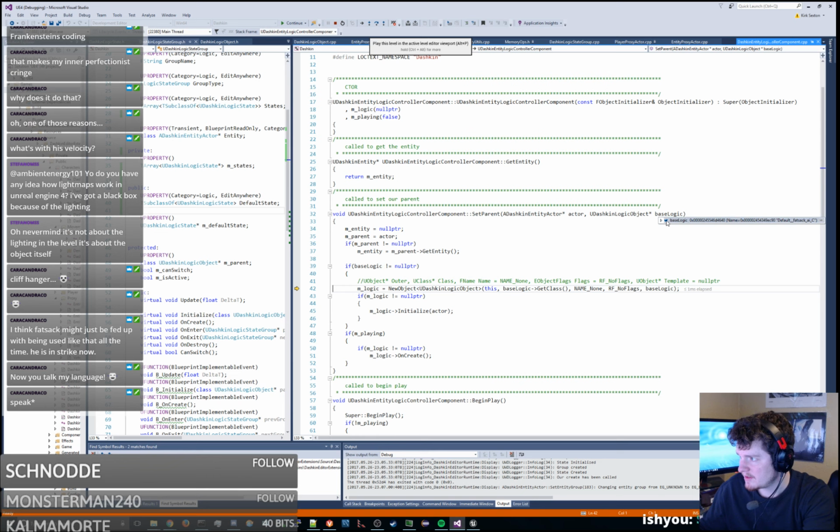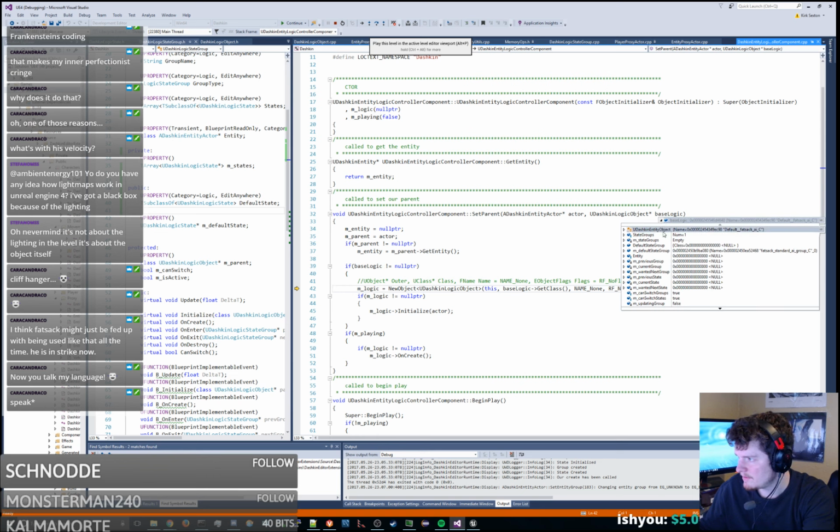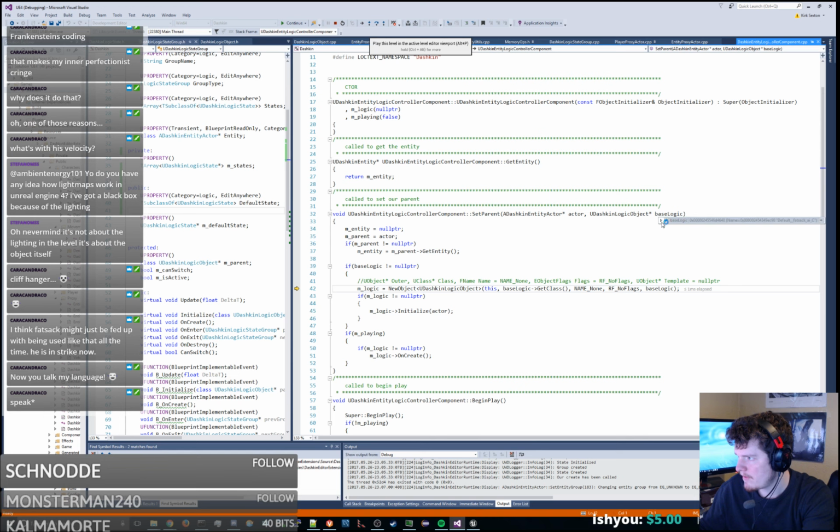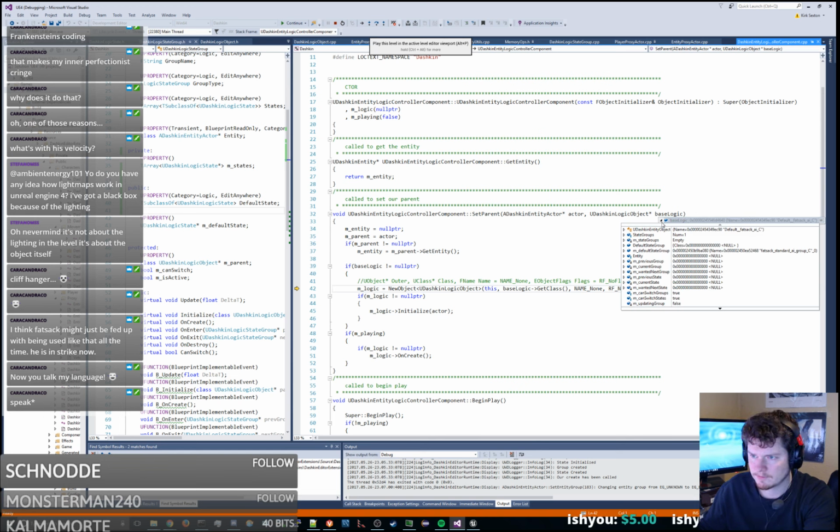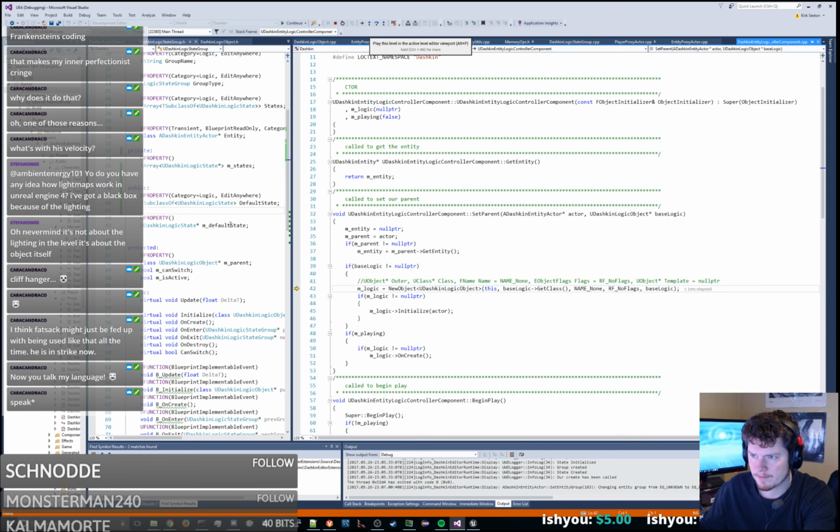Alright, so this base logic is null. So we are actually cloning this logic class.